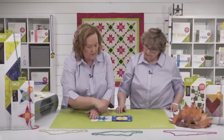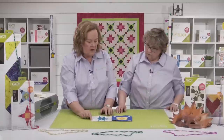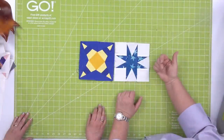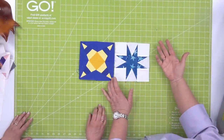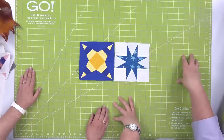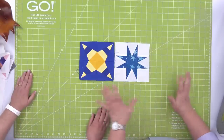So 2x2 grid. But this is a 1-2-3 by 1-2-3. So now we've taken that 2x2 grid, grown it, and now we've taken the 4-inch cube to make a 6-inch block. Which I think is brilliant. You could also take the 8-inch cube and make a 6-inch block with the smaller elements. Yes, you could. So just think about that. And the possibilities are almost endless.